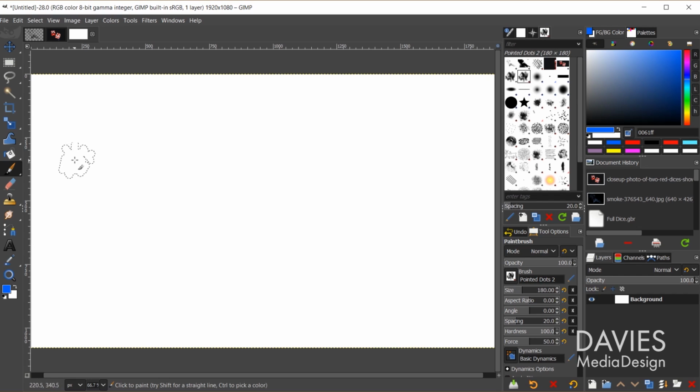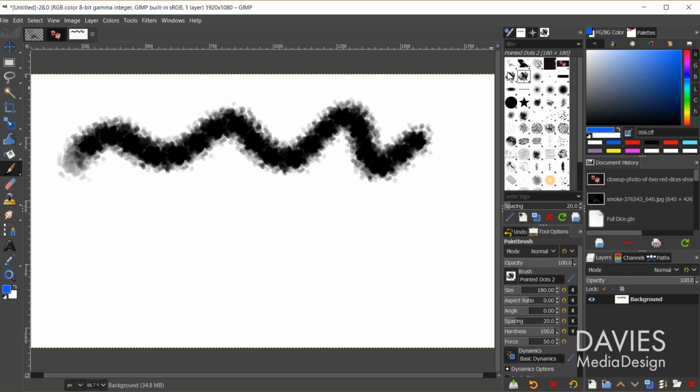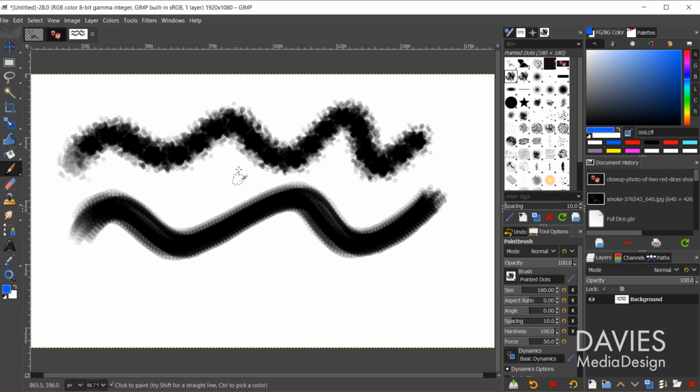And now if I paint with this animated brush, you can see it's going to be a bit more dynamic. Here I have the same version of the brush. It's not an animated brush. This is just a static brush with a single brush head. So if I paint with that, you can see the difference. So animated, ordinary. And I did point out the red triangle denoting the animated brushes inside the brushes dialog.